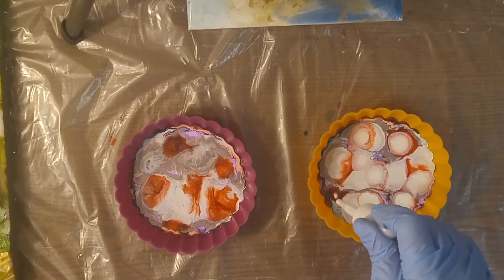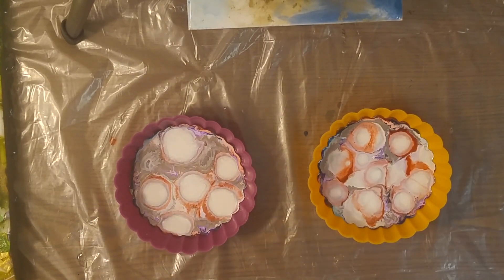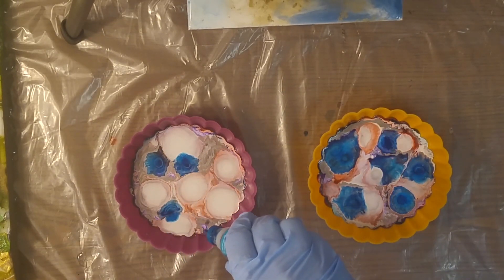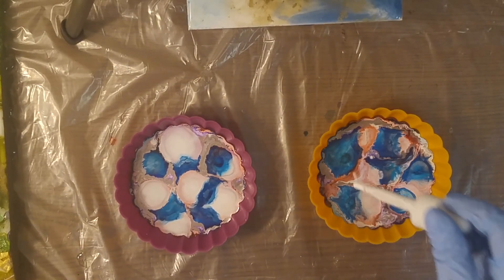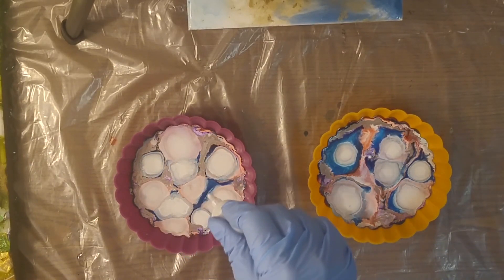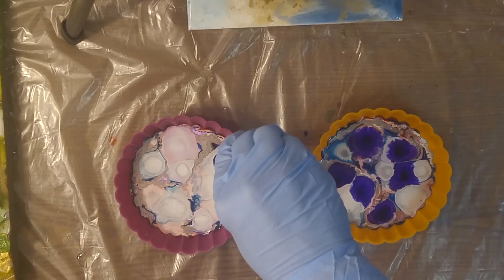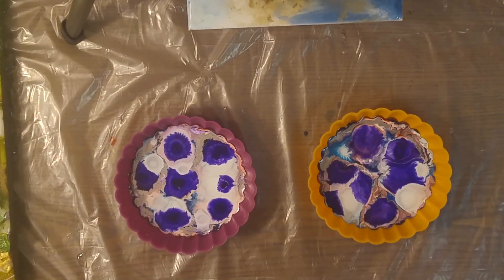We'll finish these, let them dry, then I'll come back and show you the results. I will need to do a top coat of just clear on the other side, because with the mold I'm using it's not going to come out clear — it'll come out a little cloudy and you won't be able to see all the way in nicely. This is also an experiment for me since I haven't tried these before. As I'm doing this and looking at it, I want some green in there — I'll do my second purple, then we'll see. People talk about how colors look amazing when done, but others say they mix together too much and look like mud, so we'll add green and see — maybe it'll be fabulous, maybe muddy.